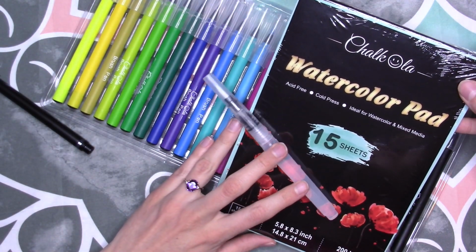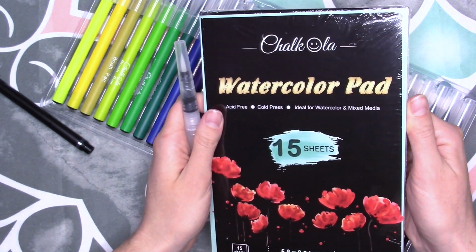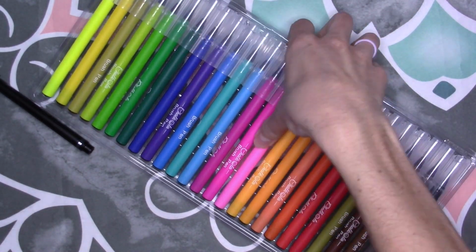And that's something that I have never tried before, so I didn't really want to do it in my brand new bullet journal and make it look terrible, but that's certainly something that you can play around with if you feel like it.